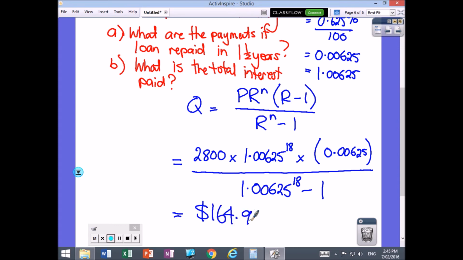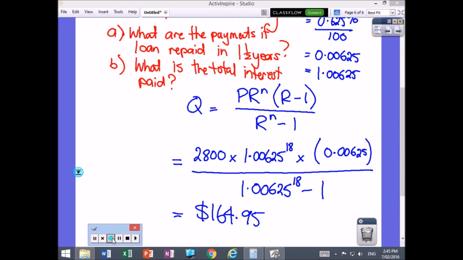Now it's at this point that somebody buying it would go, okay, can I afford this or can't I afford this? So this is more of a common way to do it. Now remember, the loan equals 0 after 18 months. This is how much you have to pay to get it down to 0.